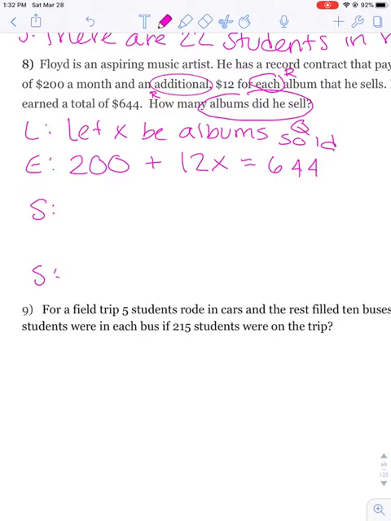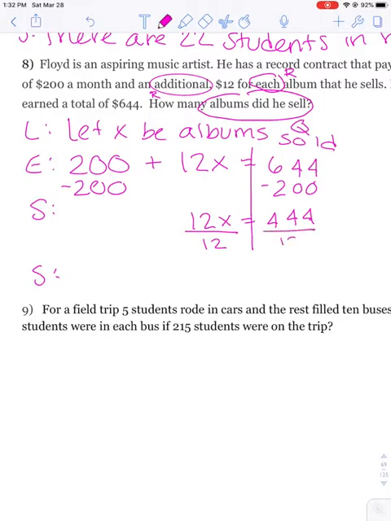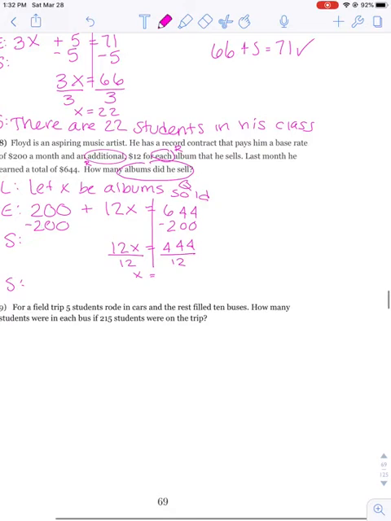All right, so if you're still watching, that means that you have an equation similar to mine. I have to add or subtract first. So I'm going to take away the 200. The 644 is going to stay put on that side because it's on the opposite side as the king variable. 12x will drop down. 644 minus 200 is 444. Divide both sides by 12. Get x equals. Now, I don't know what 444 divided by 12 is.